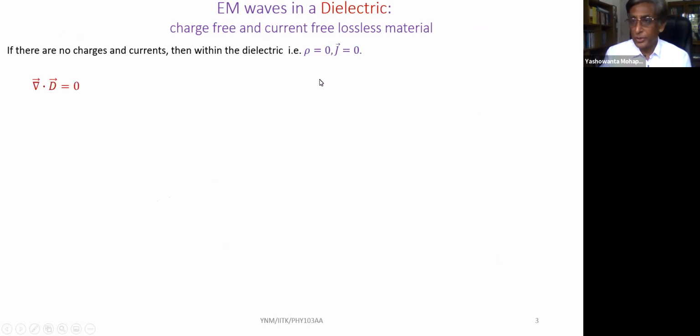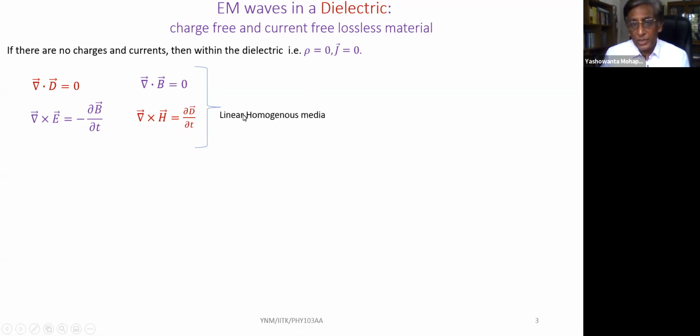So you can write down the Maxwell's equations. Divergence of D is zero, of course, always. And Maxwell-Ampere's law is still the same. And this one I write down as curl of H equals the displacement current, which is del D by del t. Okay. Now let's assume that this is general in a material without charge and current.